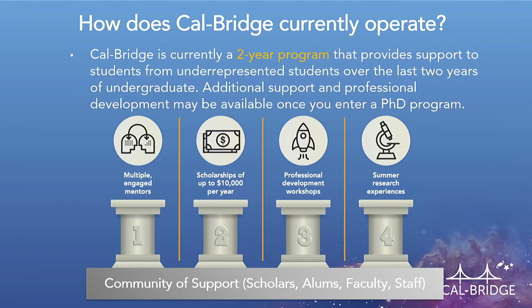So their program is a 2-year program that supports underrepresented students over the last 2 years of their undergrad. And it's really important that they have those 2 years because, as I mentioned, so many students at Sonoma State, and then definitely many students in CalBridge, are first generation. And so what that means is even though they're highly capable students, many of them have not had mentoring from their families about how academia works and what it means to go to grad school. And the fact that if you go to a PhD program in physics, it's paid for. You aren't going to go into debt, right? They don't necessarily know these things.